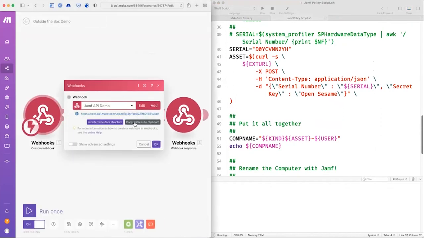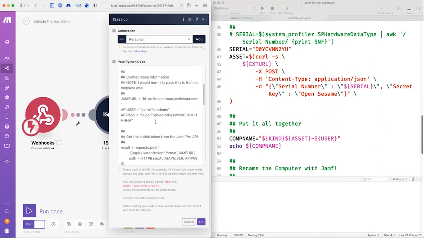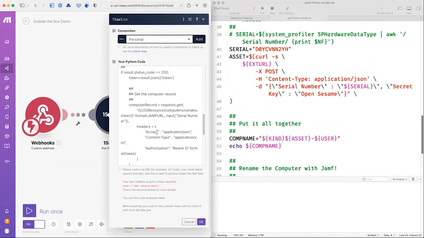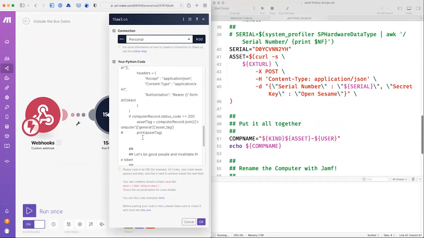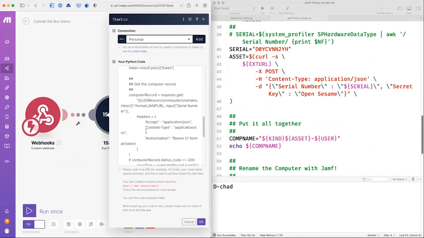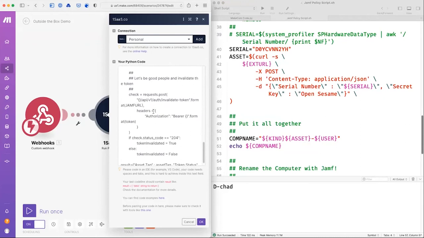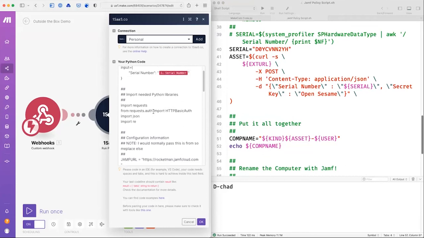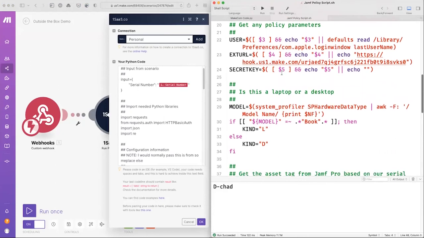Let's make sure that this is in fact the address. Okay, should be.